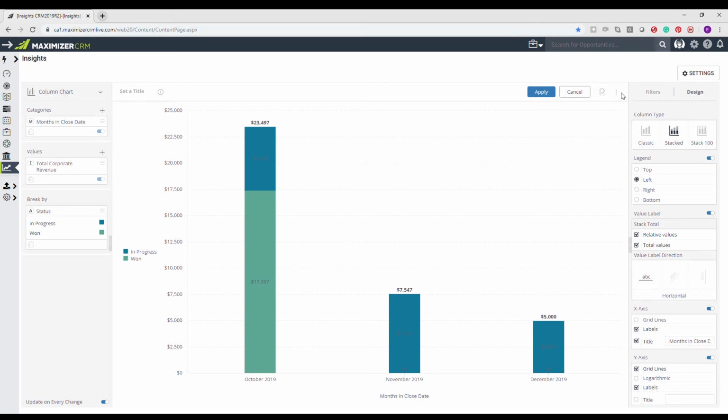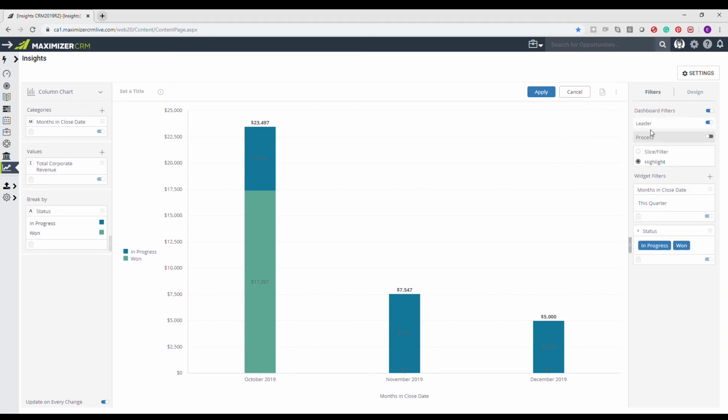The last part I want to show you is related to more advanced options, but two of them are important for every user. So the first one is called Widget Affects Dashboard Filters. Remember when we went to the filters, I showed you the slice and filter option. So if you don't want this column on click to be added as a dashboard filter, simply uncheck it here.